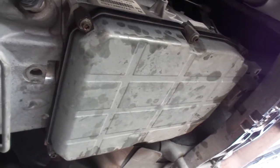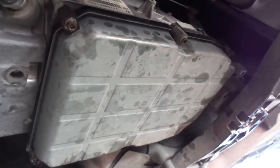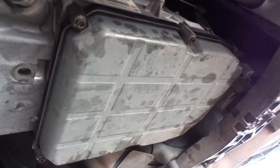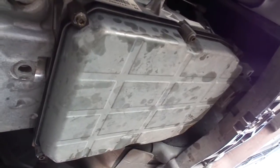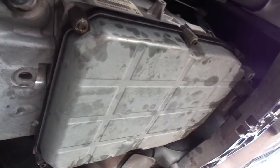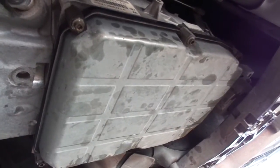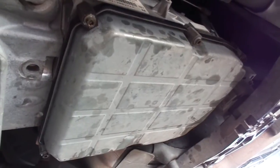So, like I said, AutoZone does not carry the gasket and filter. You have to go to O'Reilly's or Napa. Now, Napa's was about $20 cheaper. I got it for about $19 and some change at Napa. O'Reilly's wanted like $38 for theirs, and they had to order it in. So Napa was the way to go.